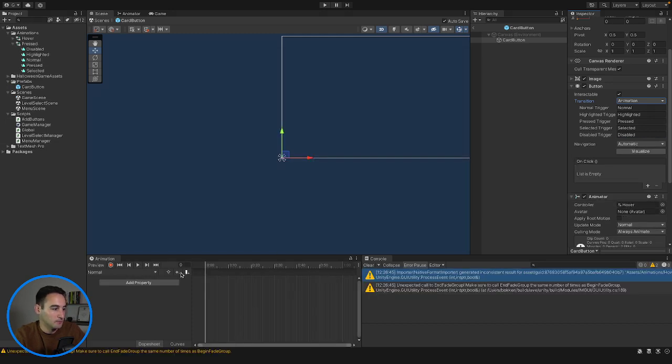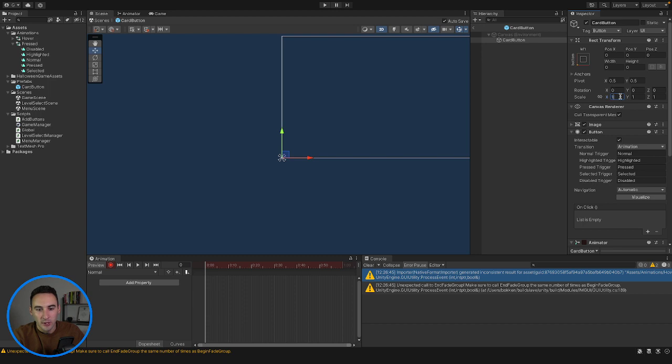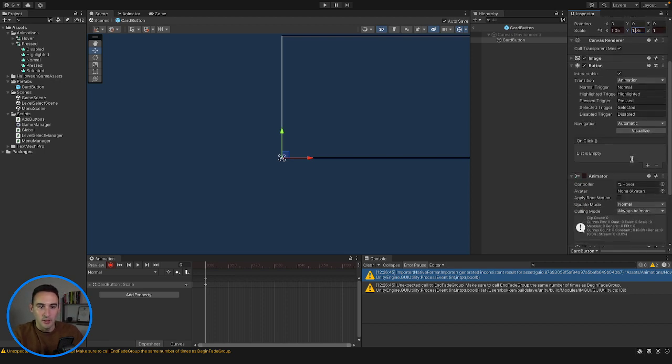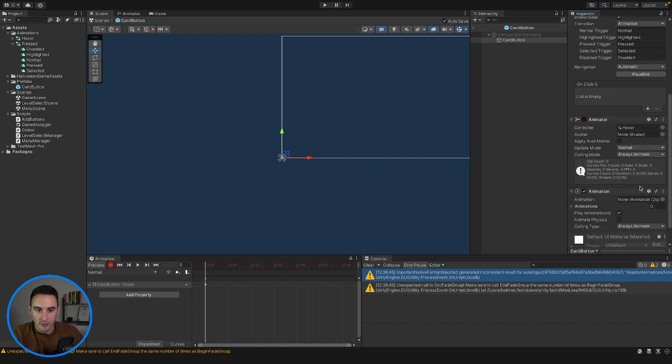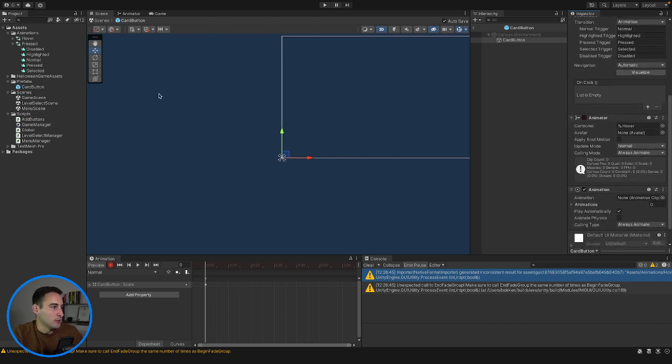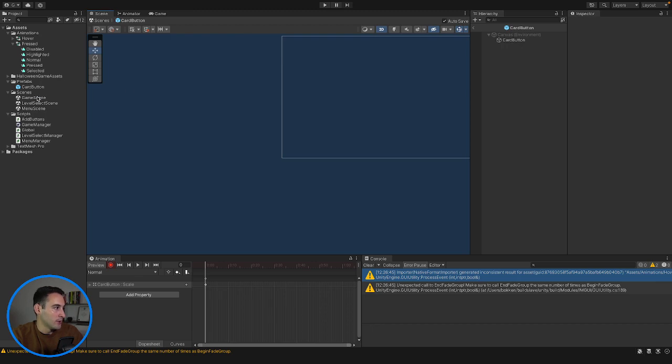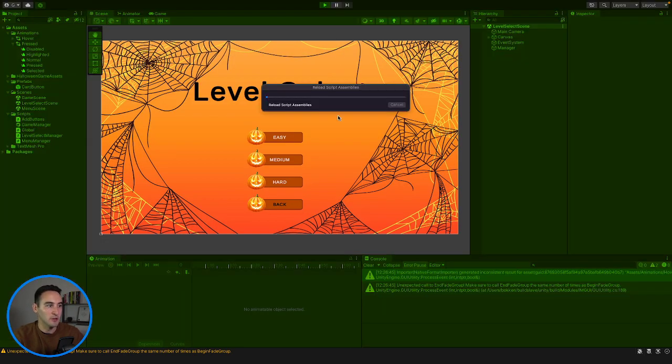So save that. I'm going to record this, and then on our button I'm going to scale it up by 0.5, or rather let's say 1.05. We'll see what that looks like. 1.05, just like that. So we'll save that. Okay, and then I think that's pretty much it. So the hover is in there, that's good. So let's go back, we'll save this and go back to our level select scene, so we can choose some cards.